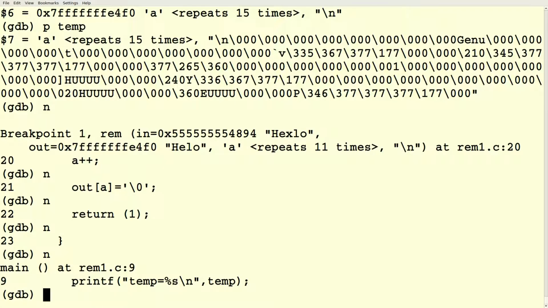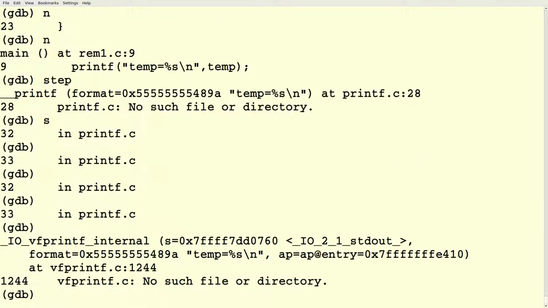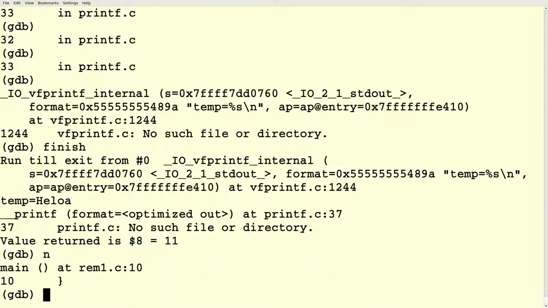Sometimes you mess up. Sometimes you want to execute this print statement, but you accidentally say step, and you find yourself debugging printf.c. We're at line 28 of that, but we don't have access to the source code here. So we can start stepping, and we can see what lines we're executing, and now we're suddenly inside this function called vprintf at line 1244, and this is a big quagmire, right? If you want to get out of that, just say finish, and it will jump down to the end of that function, and then you're back to debugging. So finish kind of gets you out.